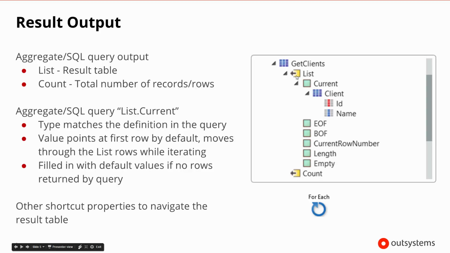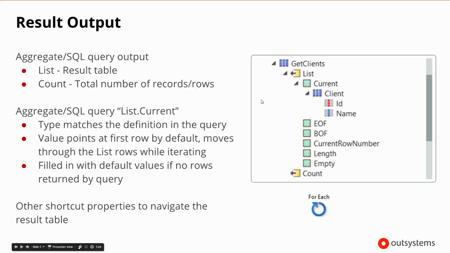And then once we're inside the list, there will be many different items, so whichever one of the list is the current one. So if we have a list of clients, then the current client in the list of clients will have an ID and have a name. And then we'd also be able to know, if this is a current one in the list, what row number in the list are we, what's the length of the list, or is the list currently empty.